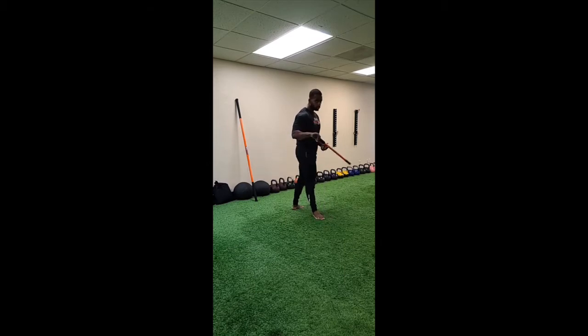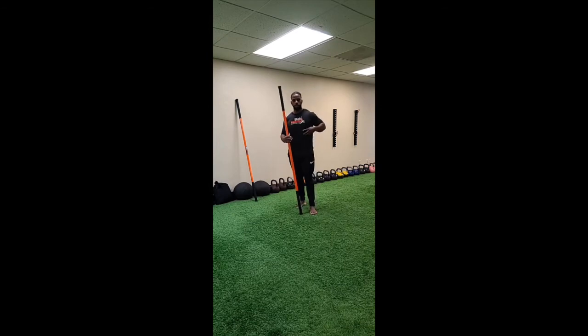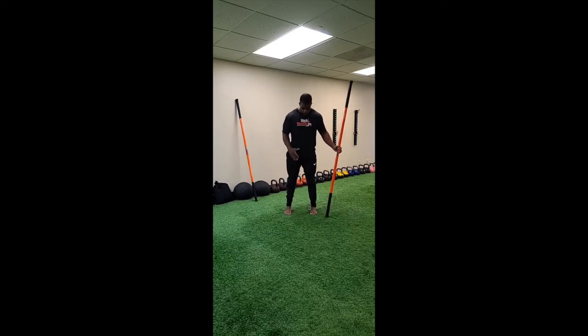Good. Awesome. Okay. So now what we're going to do is get into the reverse bow and arrow. We're going to work on those lateral tissues, really get that oblique to kick in here. We're going to go into different positions as we go through the reverse bow. So we're going to first start with a completely upright position. We're going to do 2 repetitions at a time, okay, in different positions here.